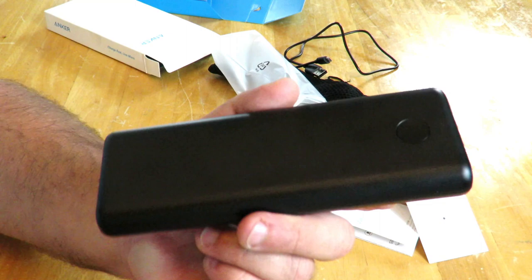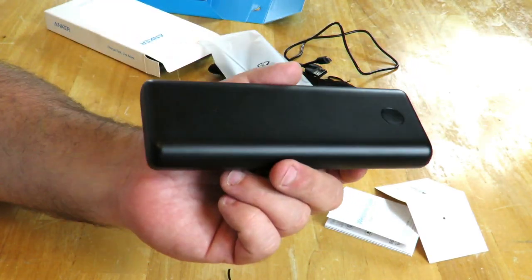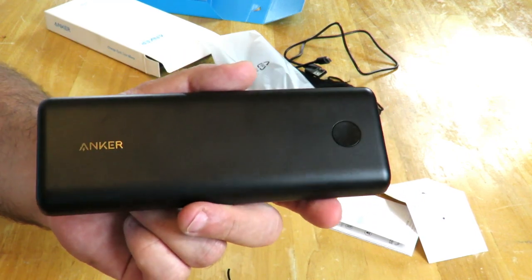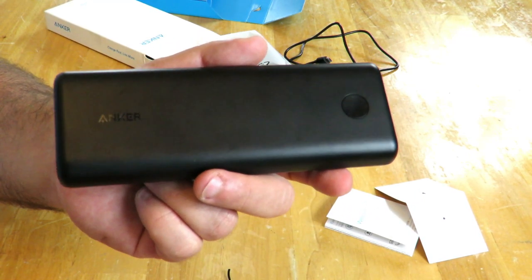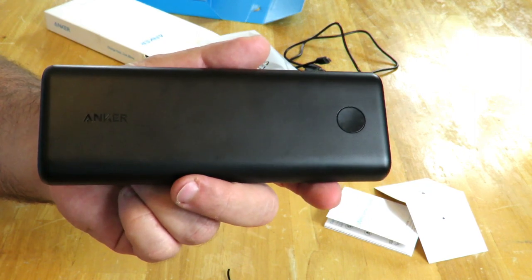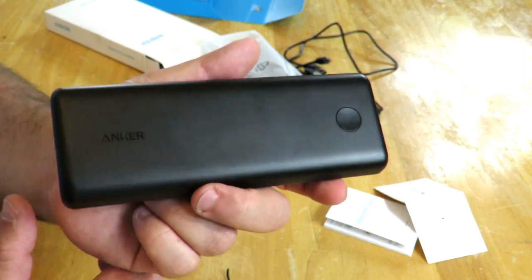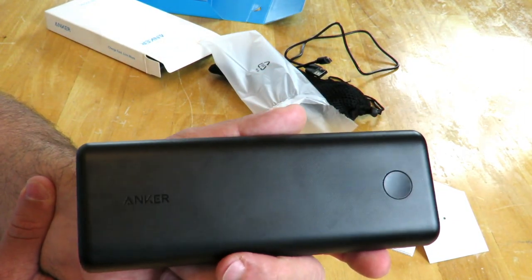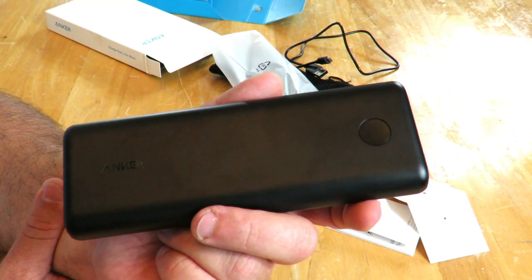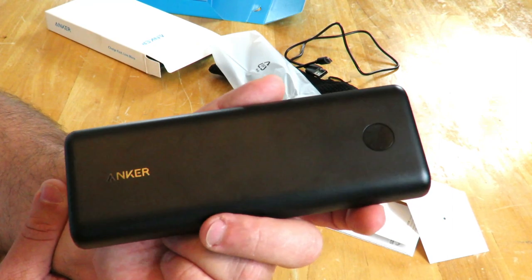So I only had one port every time we went camping. I would always tell people I have one of these so they can charge their phones and lamps, and I still had power for myself — even without going back to my car which was over a mile away. On Amazon, one of the reasons I went with Anker is they're a company I typically do business with. They had 4.7 stars out of 5 on Amazon, out of 499 reviews — that's pretty high for so many customer reviews.